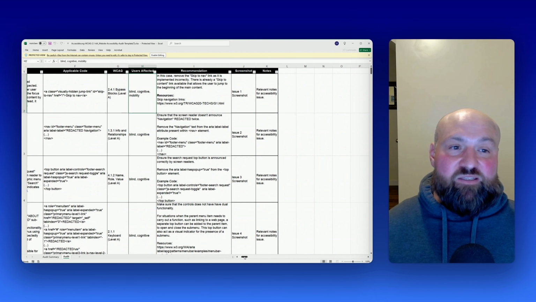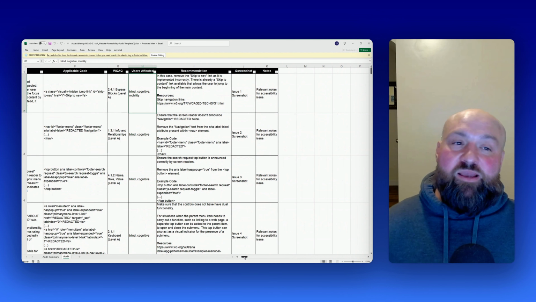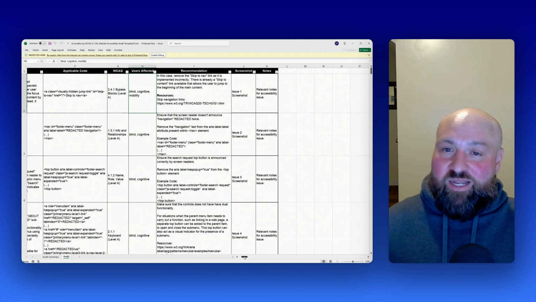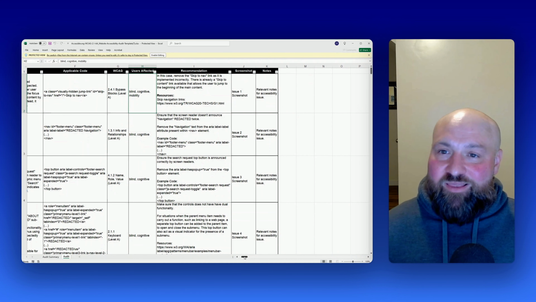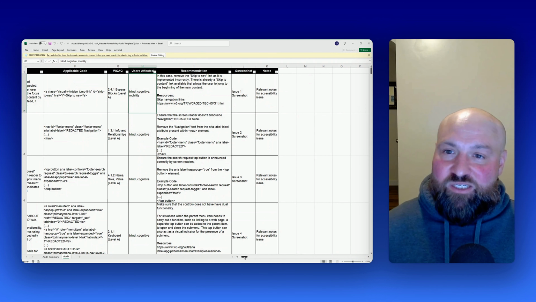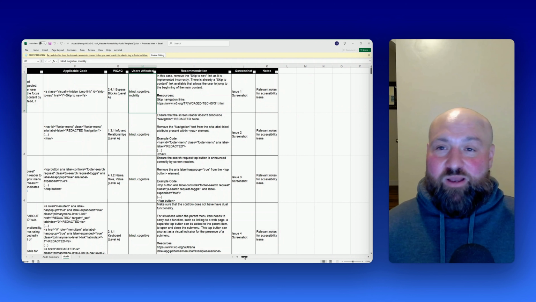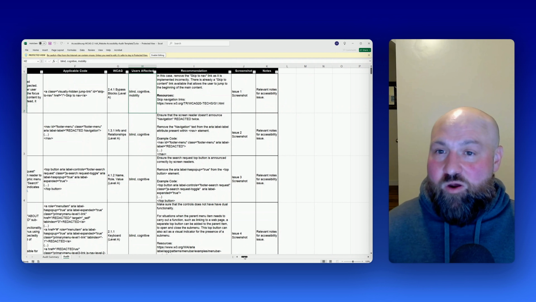In the next column, we have the screenshot. This could be a screenshot. It could also be a screen recording. The idea here is that either there's the still shot or a quick clip that shows what the actual accessibility issue is. Again, this is so important because we want to make sure that the audit report is easy to understand and, importantly, actionable, because we need action taken on the audit report. We need to have the actual fixes made.